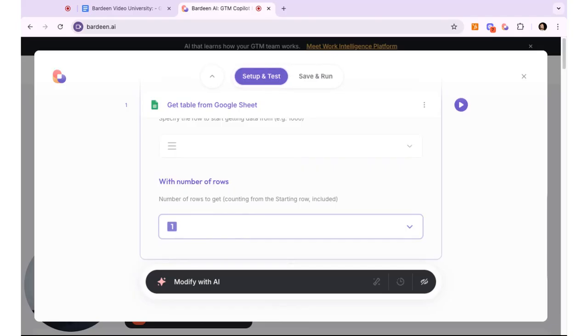If I want to run all 50 of them, then I'll run 50. And it's basically telling the automation how many of the rows inside of Google Sheet do I need to go out and get, which is really, really helpful. So that way, as you're building out your automations, you don't have to rebuild one with a different sheet every single time. You can reuse the same structure that you build out perfectly fine.